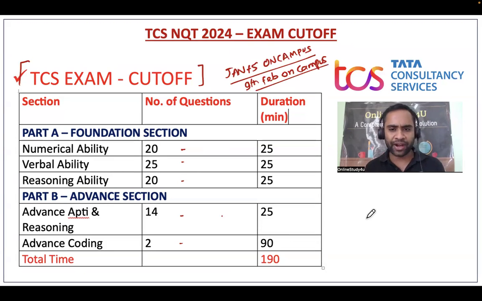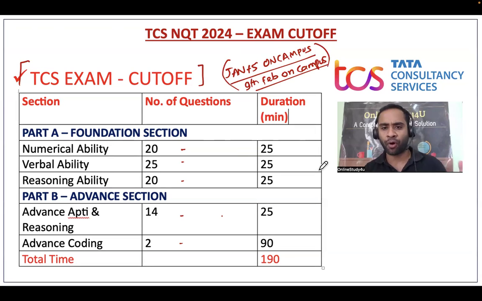Okay. Now, friends, one thing you have to understand: between on-campus and off-campus, there will be a slight difference in the cutoff. In off-campus, there are students from all over the colleges, right? On-campus was only for the priority colleges, and off-campus is for all the colleges. So the cutoff will definitely be on the higher side.